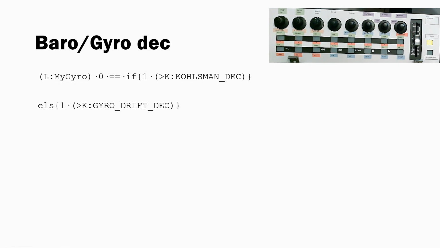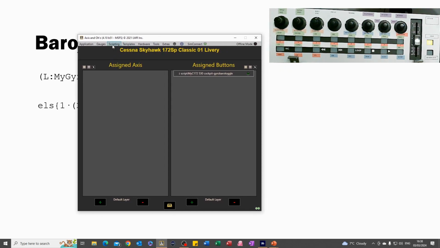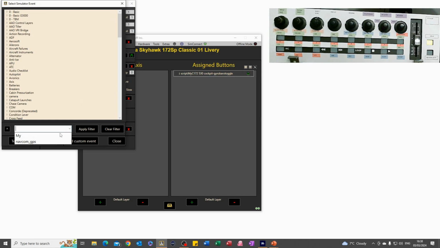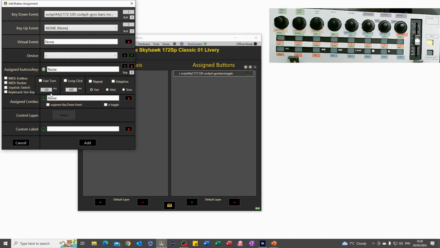So again, if we go back into here and just allocate those scripts. I want my 172 cockpit, and I want the gyro baro increase script to happen when I turn this one to the right.